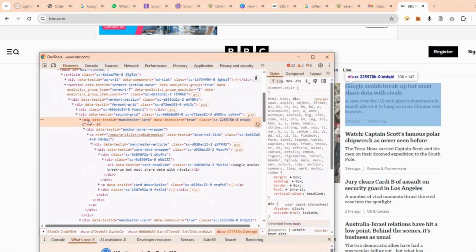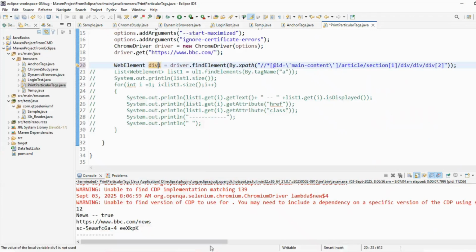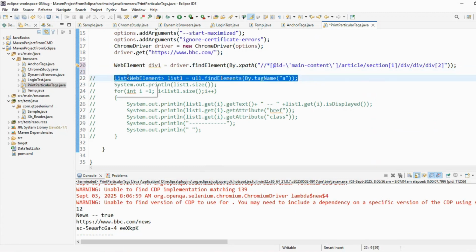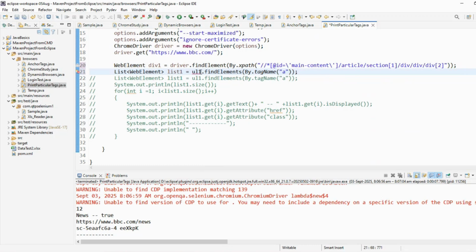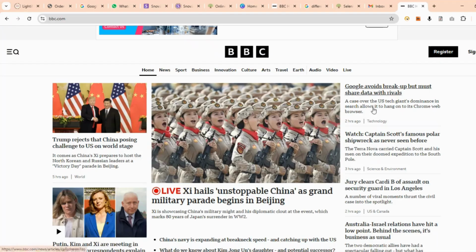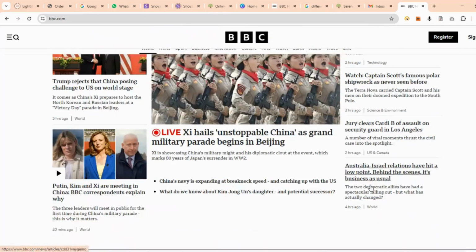Suppose I want to count the number of div tags. I take div1 and use by dot tag name div, and I count the list one dot size. Now I can see that there are only four h2 tags.